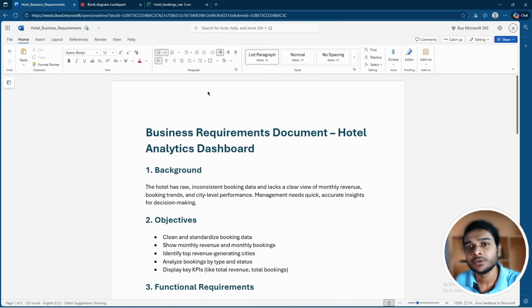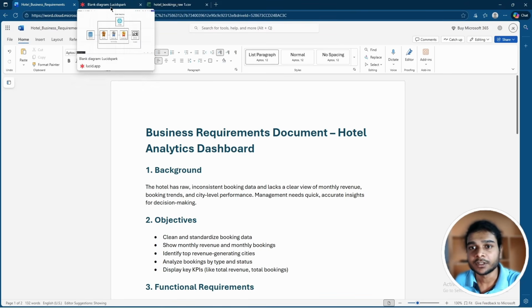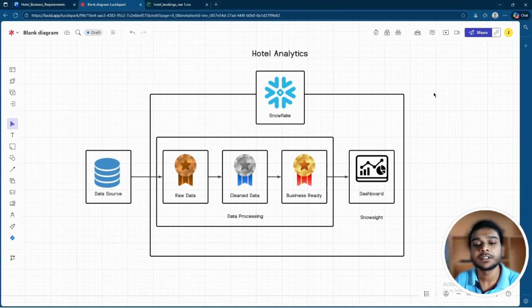Next, heading to the architecture of the project, which is this one. So our architecture of the project starts with the data source first, where we get the data from, and then everything from that will be dealt with in Snowflake. Everything from the beginning to the end will be Snowflake native. We are not going to use any external tool other than Snowflake, even for the visualization.